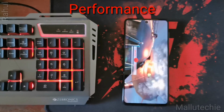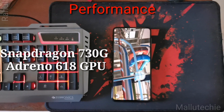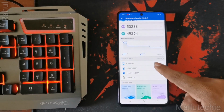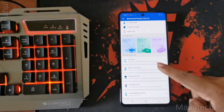In terms of performance, it's great because it has a Snapdragon 730G and Adreno 618 GPU. From the benchmark level, you can see that it performs really well, and I think it's a very good chipset. I have gamed on it. I didn't face any issues or any frame drops in graphic intensive games.